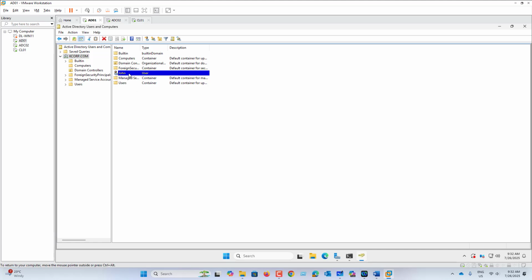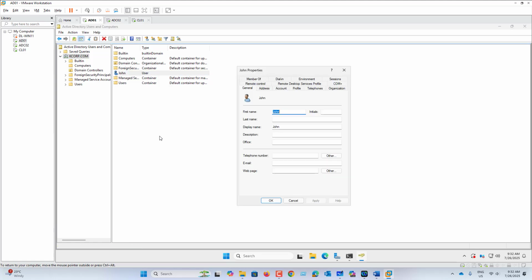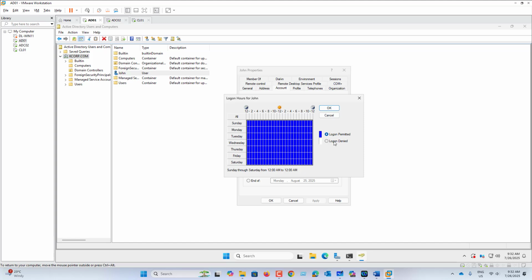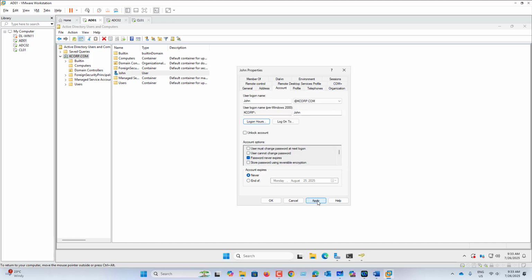Go to the properties of the user account, log on hours. First, log on deny, and say you can log in only after 5 p.m., or say after 2. Log on permitted means you can log in from 1 p.m. to 12 a.m. only.